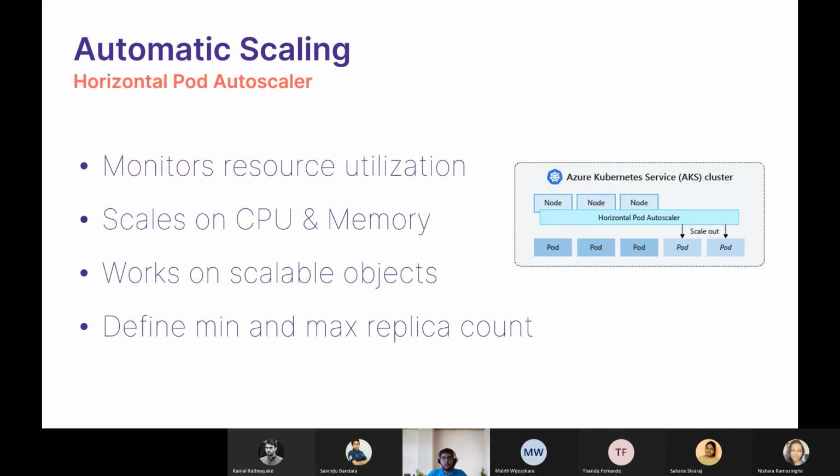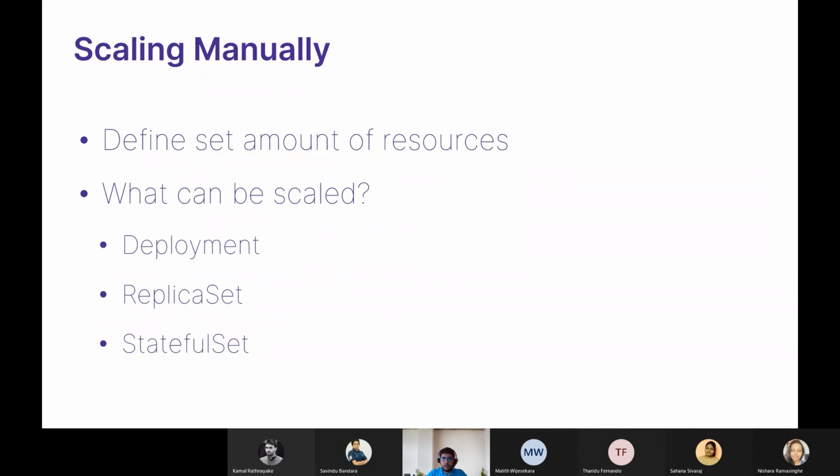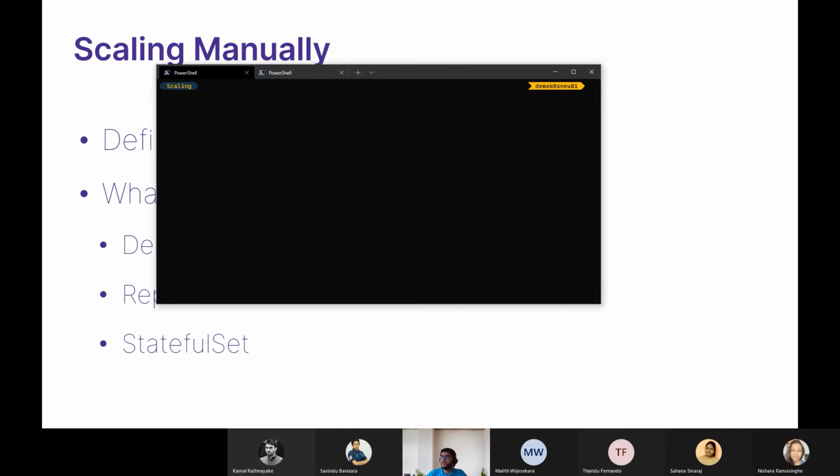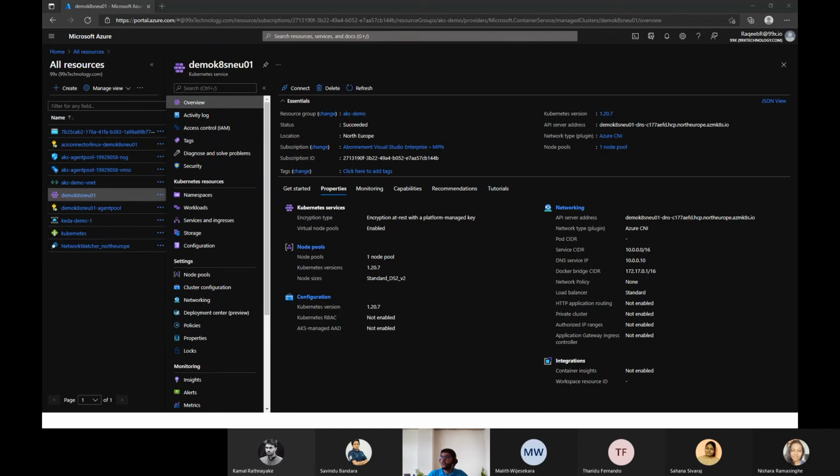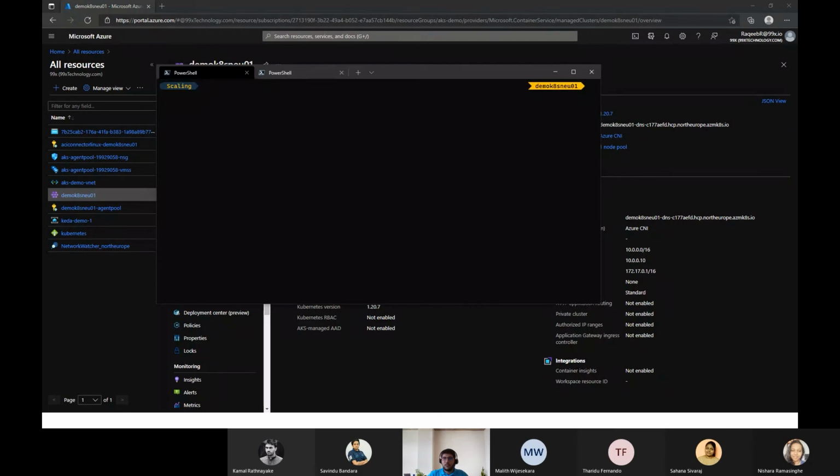Yeah, so before we jump into the auto scaling, let's just have a look at a demo. So first off, I'll just show you what I have right now. So we have the Kubernetes cluster all set up. Yep, so I have it all set up. So we'll just deploy some workloads to it. So let me just pull in some commands.